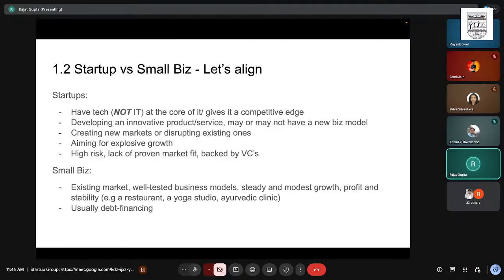That's one. The second is, fundamentally, if you're not trying to disrupt a market, you're essentially taking a smaller risk. And then the kind of financing that is done is radically different. Usually you will do debt financing, so you'll usually raise money from something like a bank. You'll take a loan, and you'll essentially pay interest on that loan and repay it in a finite period of time. You do not typically give up ownership of your company. Right? So let me pause there and see if there are any questions, or does that make sense?